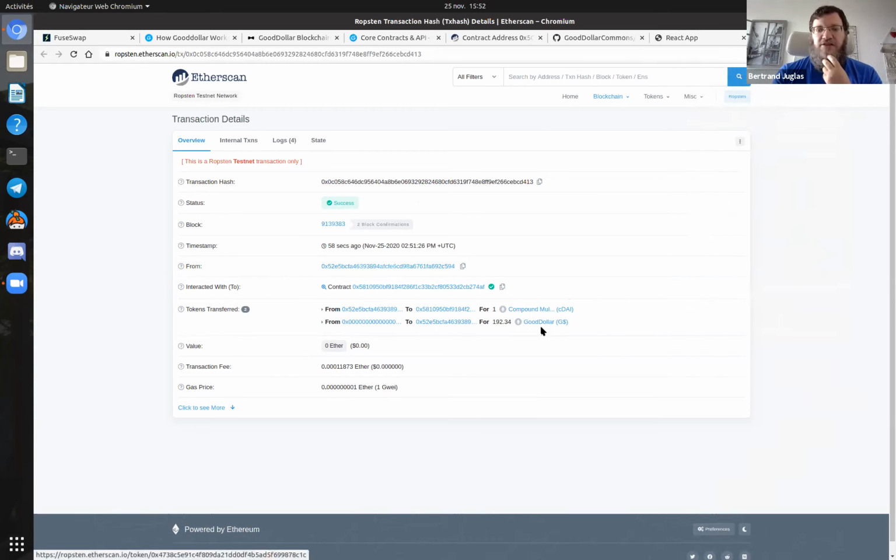So here I've received the test token of GoodDollar, with test CDAI and test Ether. You can see that it's not really a good comparison because it's between Ropsten and mainnet, but usually it's nearly the same price because it's an elliptic curve on the GoodReserve smart contract. So that was to show you how the GoodSwap works.